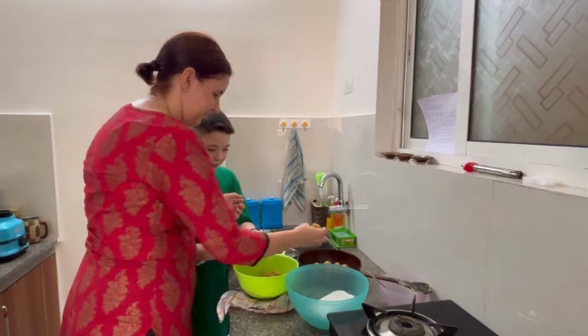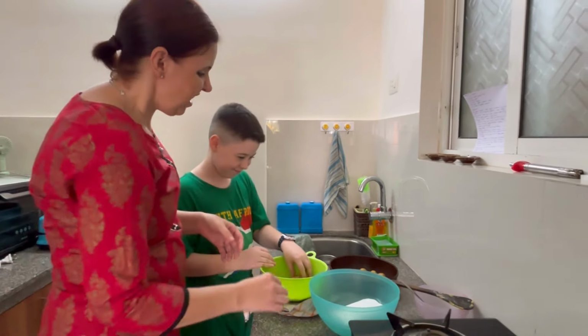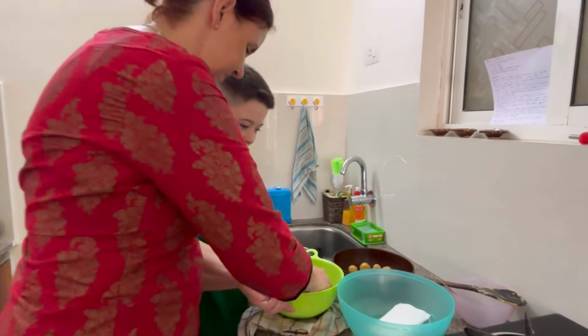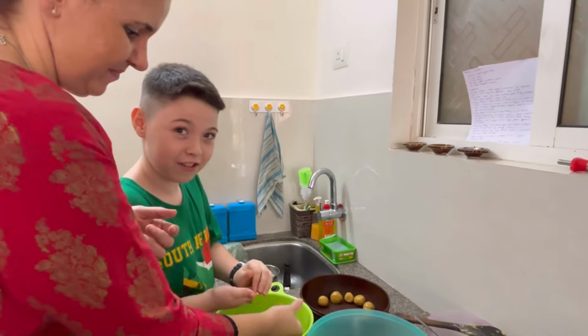I think we'll keep it out. Yeah, we'll keep it out. We'll just make it without the mold, because it's too big as well at the moment. So that was just a try, okay? There's no harm in trying and exploring.